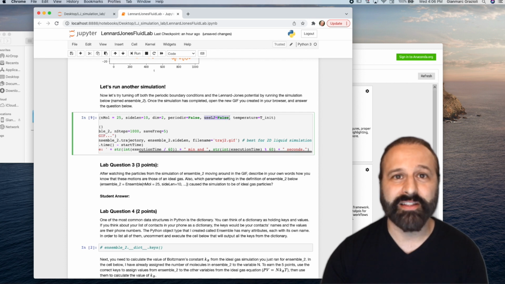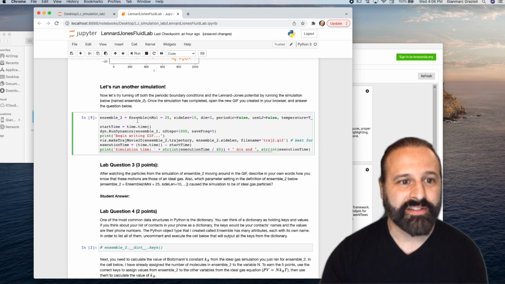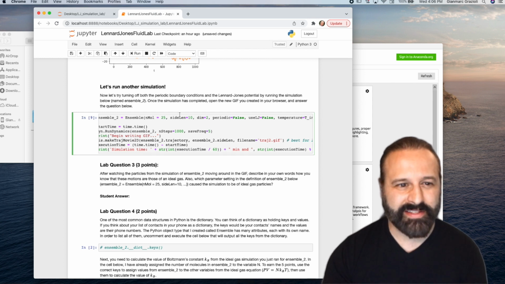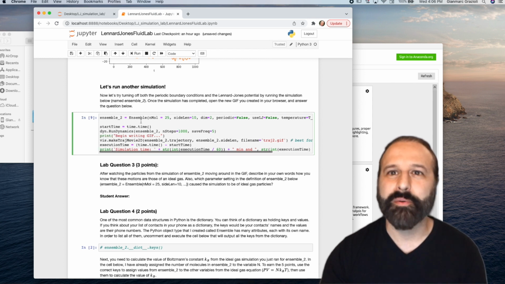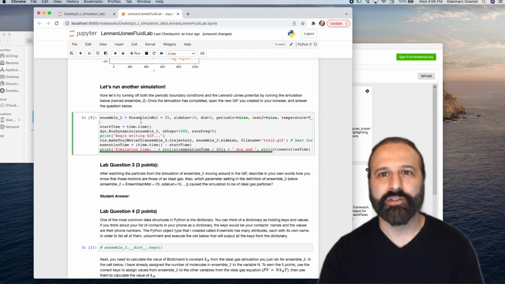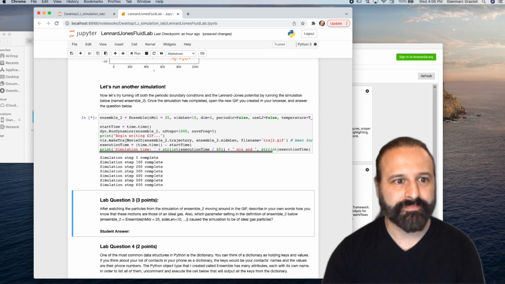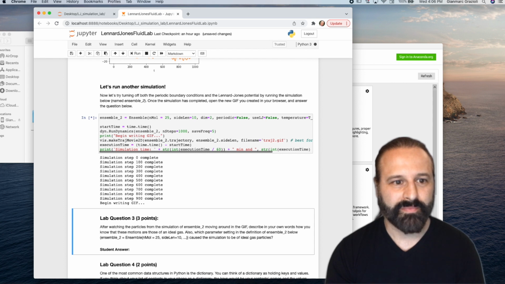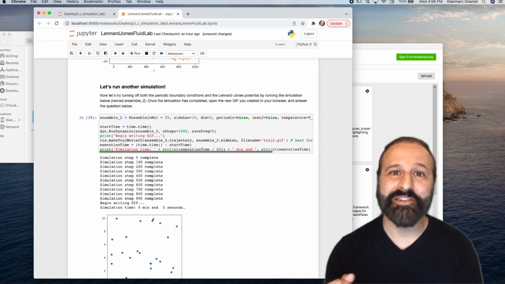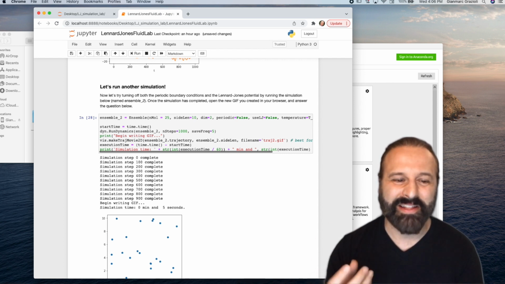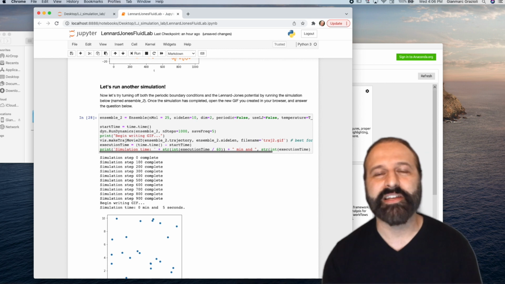So we're not using the Lennard-Jones potential now. The temperature we left alone. Now let's run this one. The rest of the cell looks very much like the other one, with the timer to tell us how long the simulation took to run. Let's get this going now. That was fast, right? It takes time to calculate those energies from the Lennard-Jones potential. That takes time. That's what we call computational expense.